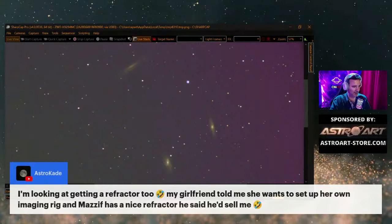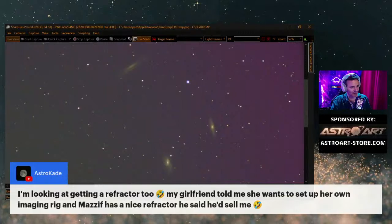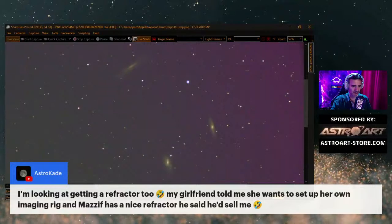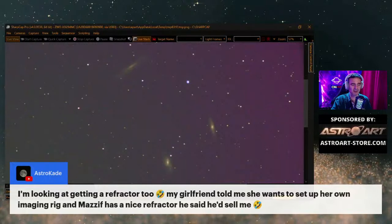Astrocade says, I'm looking at getting a refractor too. My girlfriend told me she wants to set up her own imaging rig, and Mazif has a nice refractor. He said he'd sell me. Well, Mazif is reliable. It's from our community, so that's another advantage of our community.